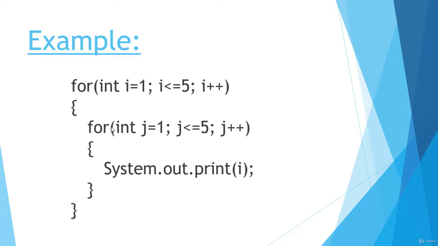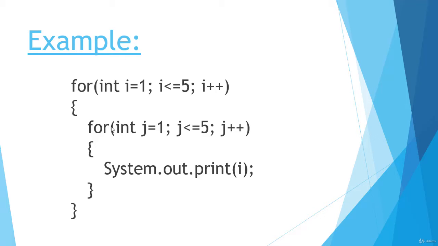Now look at this example. The outer loop is going to execute 5 times, we know that. When the value of i is 1, it checks, yes, 1 is less than or equal to 5. It comes inside the body of the loop. Now it starts the loop from j = 1. Now 1 is less than or equal to 5 and it prints i on the screen, meaning it prints 1 on the screen. Now it goes back to the j++ and increments the value of j by 1. Now 2 is less than or equal to 5. Yes, it prints i on the screen again. It means it prints 1 two times on the screen.